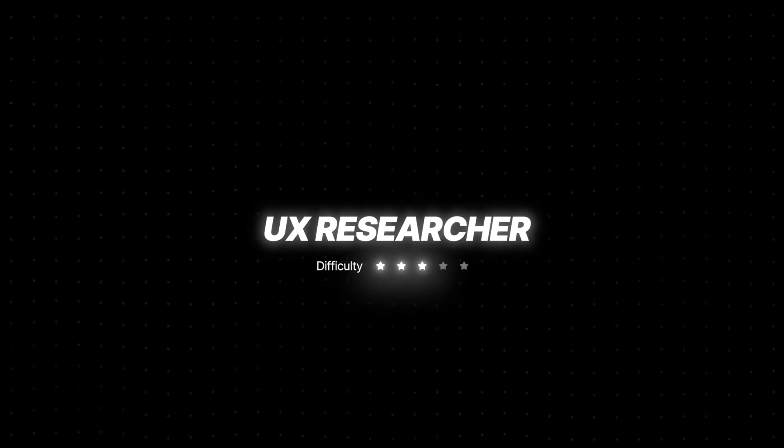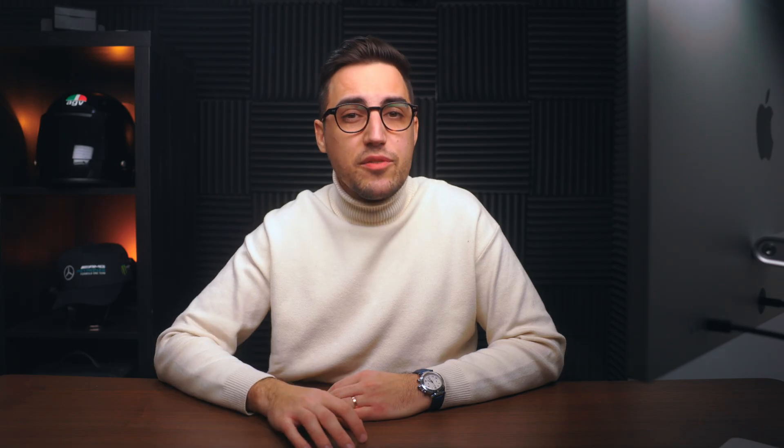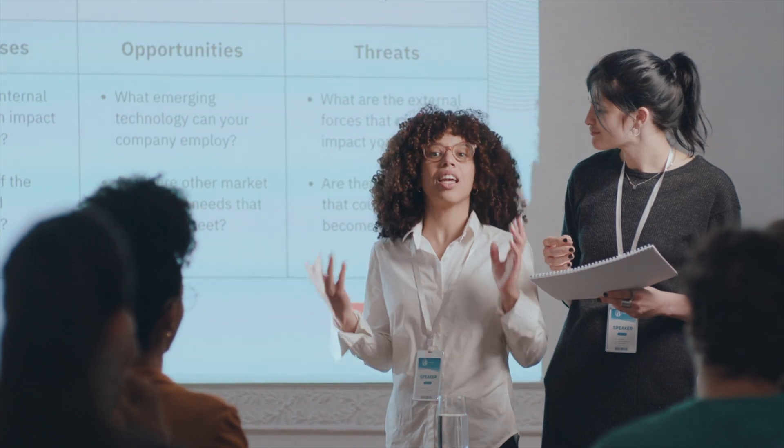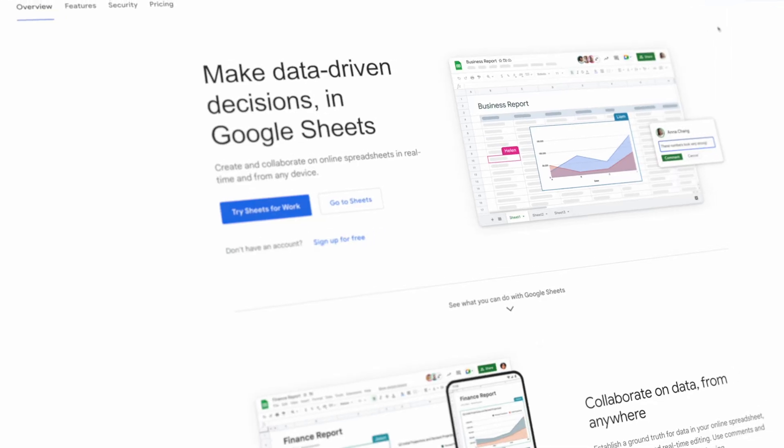Moving to the UX researcher — a UX researcher is the complete opposite of a UI designer. They spend most of their time researching and analyzing data. Their sole purpose is to identify the user's pain points and identify opportunities where the digital product can be improved. Generally, a UX researcher spends most of their time conducting user testing, compiling and analyzing data, running workshops, or making presentations for different stakeholders. Unlike UI designers, they don't spend time in Figma almost at all — the most they'll do is create some wireframes to explain findings. Most of their time is spent with users or in tools like Miro, Figma Jam, Google Sheets, and Google Analytics.